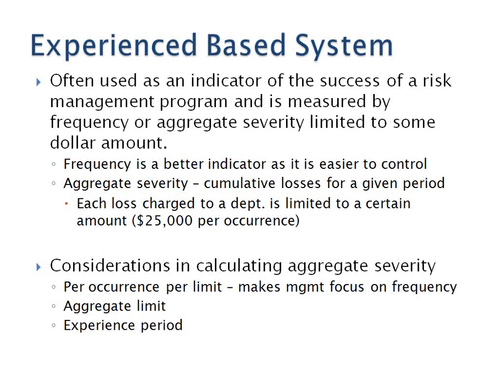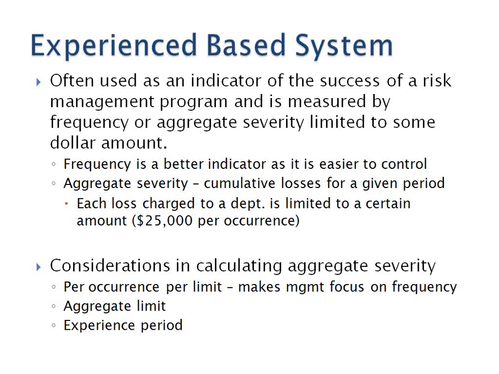But if the frequency and the aggregate severity, even capped, is really high, your experience modification is going to be quite high as well. So frequency is typically a better indicator, because it's one thing you can control. You can hopefully prevent someone from slipping and falling by having a slip-resistant shoe program or other things. But once a claim occurs, your tools in your toolbox to limit the cost of the claim are fairly limited, because now you're into post-injury management, return to work, and those types of things.